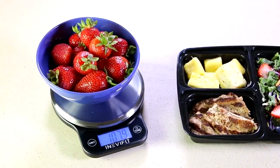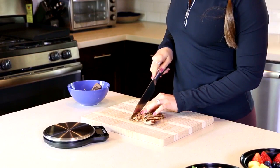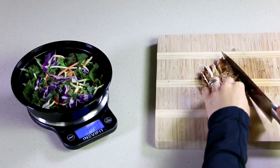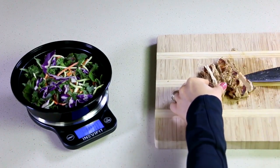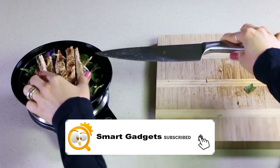Getting and staying fit has never been easier. InetiFit has made it convenient to take control of your nutrition with the use of their all-new kitchen scale. Now you will be able to easily meal prep and cook your favorite recipes while knowing the exact amount of food that you are enjoying.